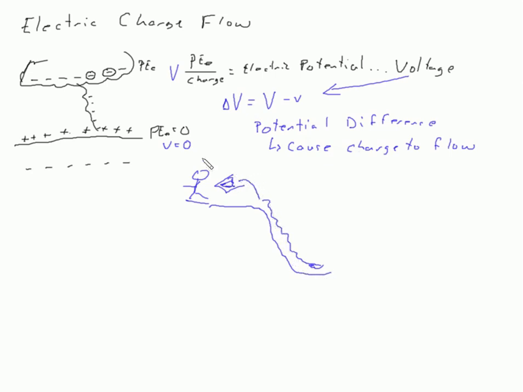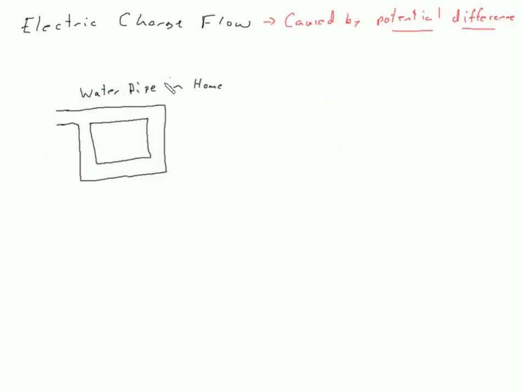Similarly, we have an electric potential energy, or a potential difference between the charges, and the charge then flows from the area of the high electric potential to the area of the low electric potential. Both cases are very uncontrolled. So we want to look at the situation as we continue with this, where we can control the flow of the charge just like we can control the flow of water instead of just letting it roll down the hill. So here I have a very sad diagram of a water pipe.